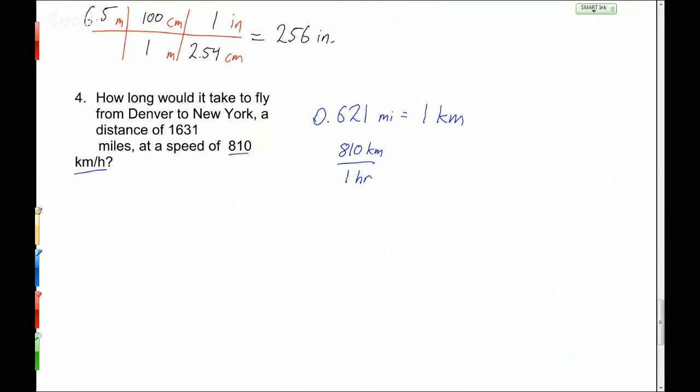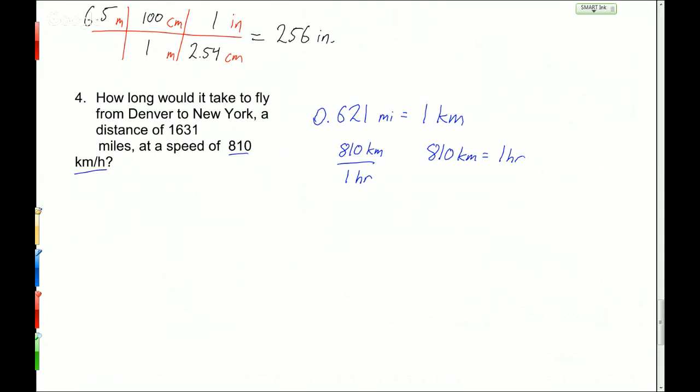Okay. And we can also think of it as like a conversion factor, like an equality almost. 810 kilometers equals 1 hour. This looks a little weird, but that only works in the context of this specific problem. It's a way to use the same techniques we've been using and translate them into a problem where we have to go from a distance, miles or kilometers, to a time, hours. We can use the speed because speed relates distance and time. It tells us how many kilometers are in how many hours.